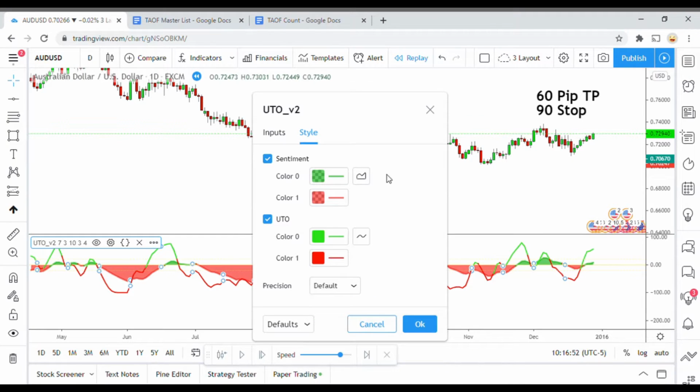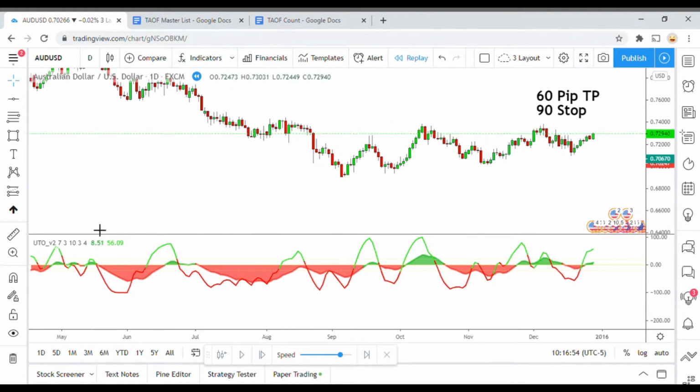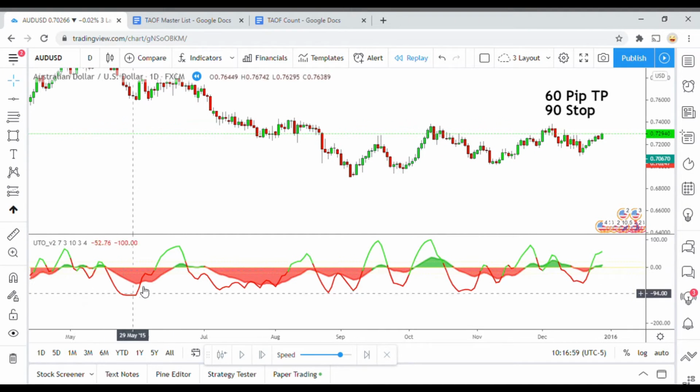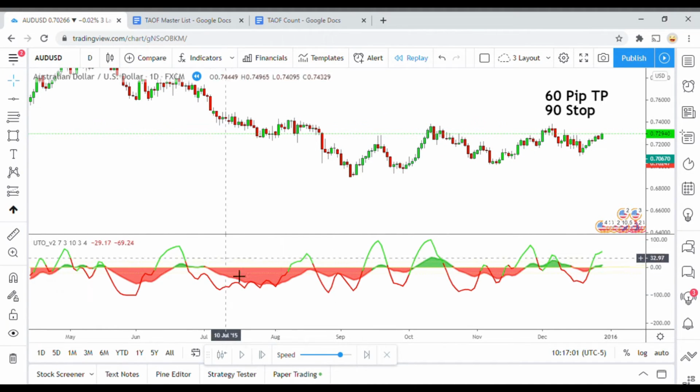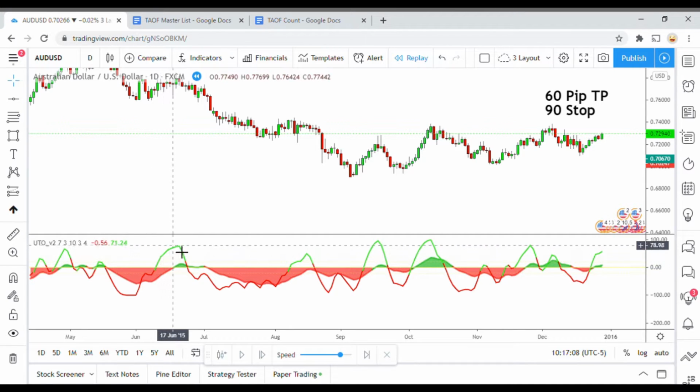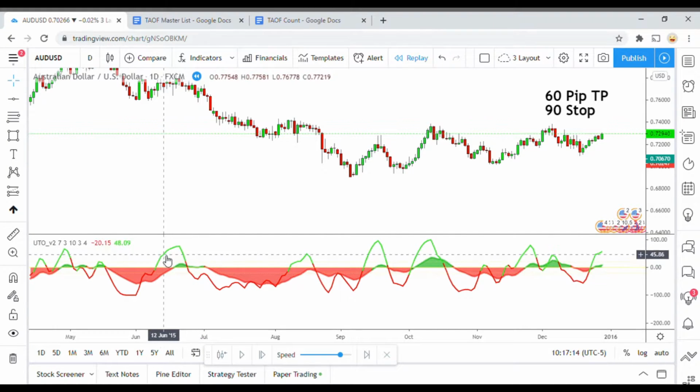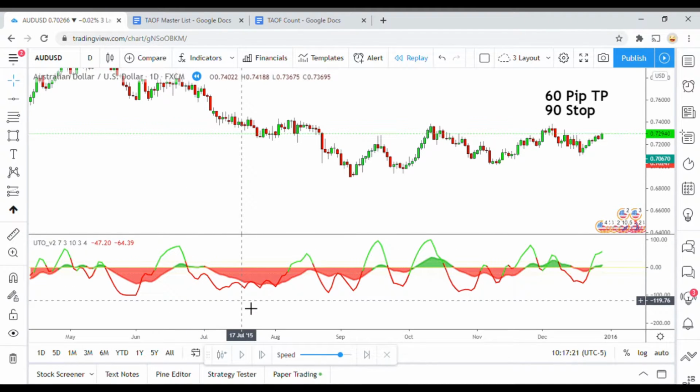I want my things to be color-coded, kind of matching. That's just one of my little quirks. Anyways, it just makes your eye flow a little bit easier into what's happening. So when the green, I assume the green portion, or what would have been the blue, is a buy signal, and what would have been the orange would be a sell signal.